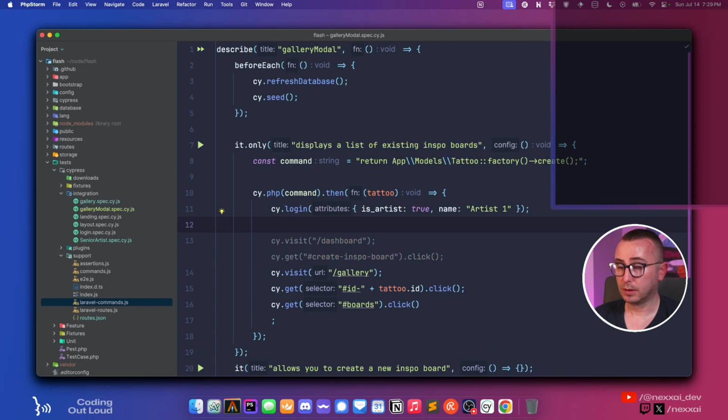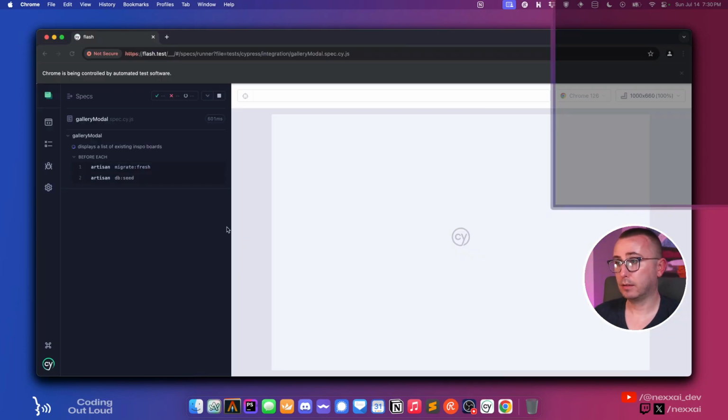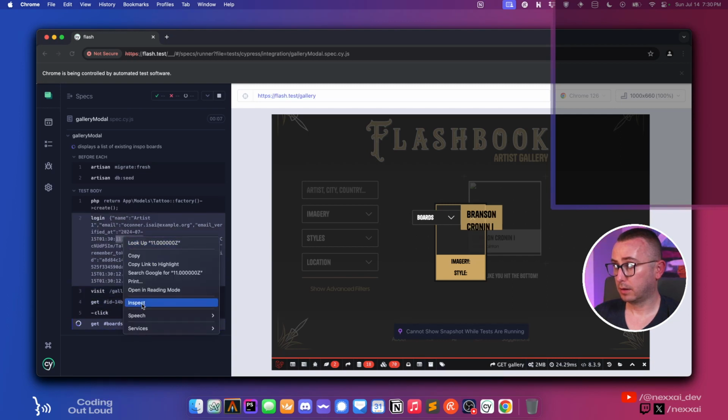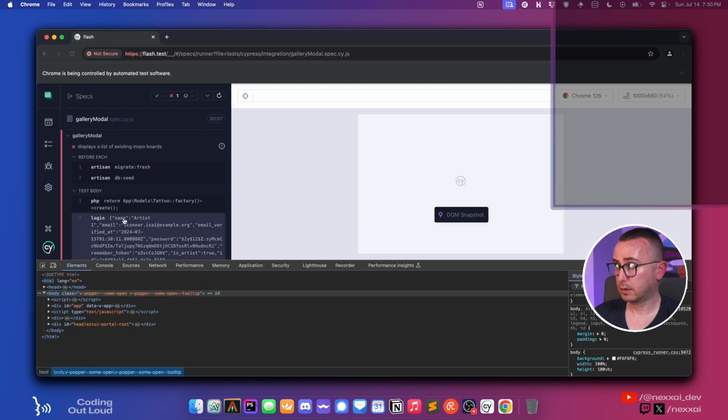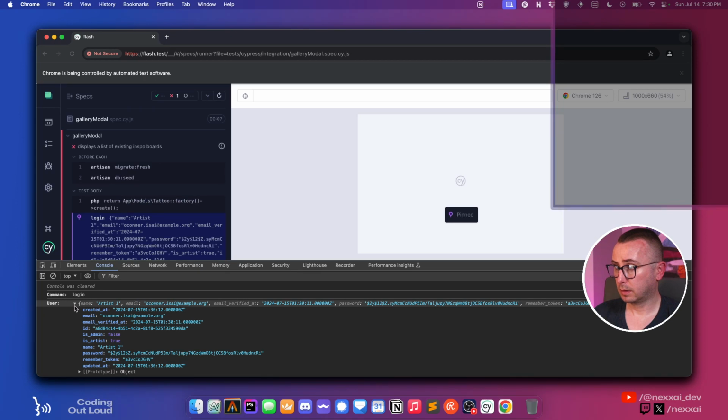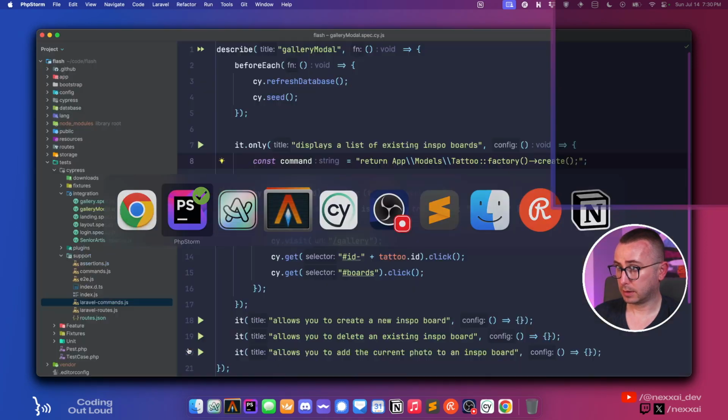Okay, so login. Do we get the ID back? Probably not. I don't think. Login. Inspect. So we do get a user back, which is good.